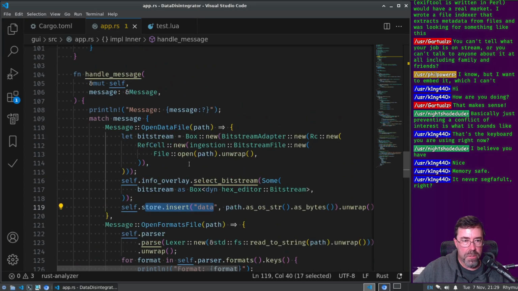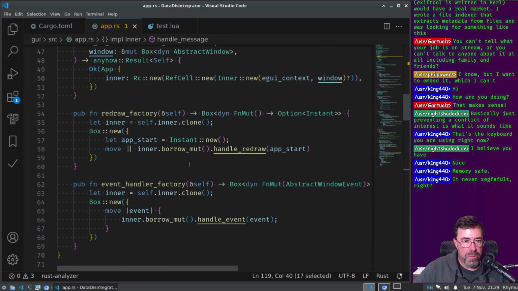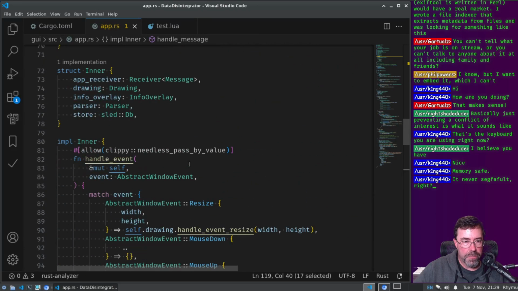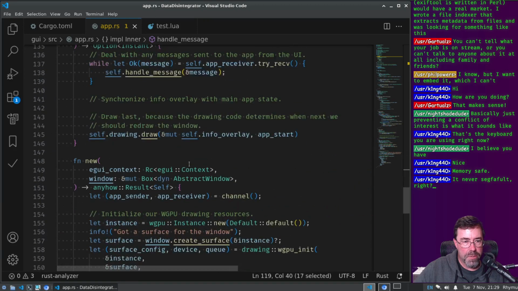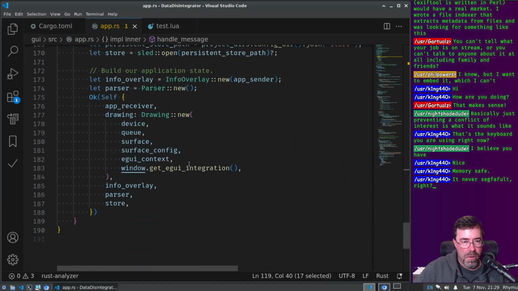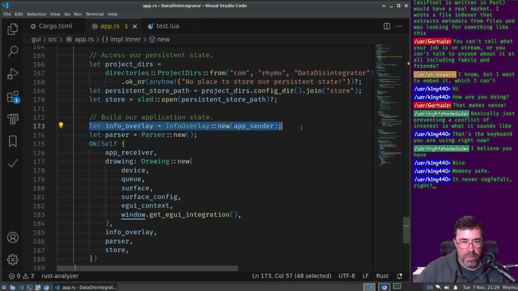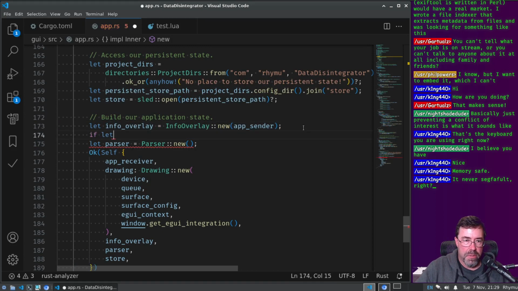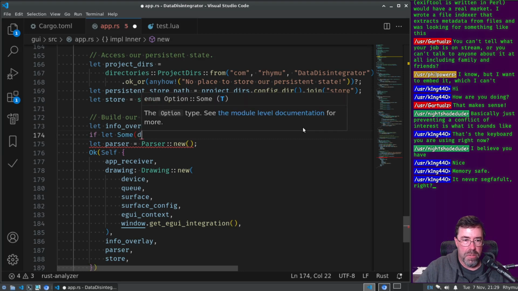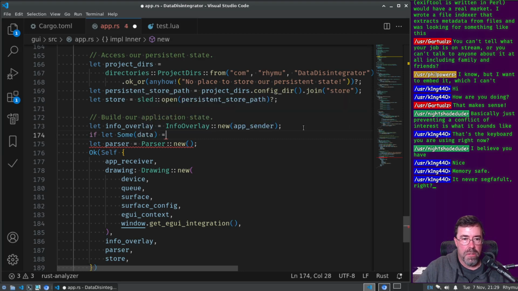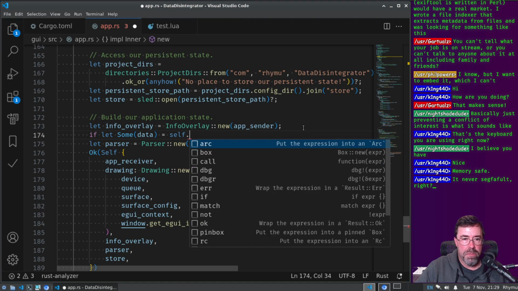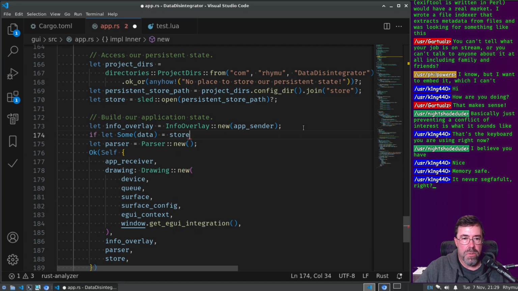So if we store here, then we want to also be able to load when we create the app, right? So that happens over here. We make this info overlay, right? Let's say if let some data equal self. Actually, we don't even have a self yet.